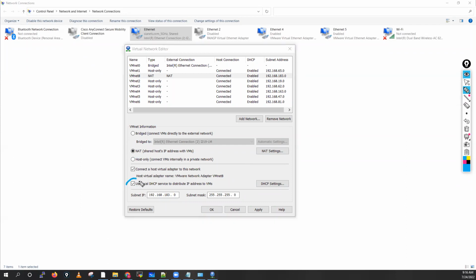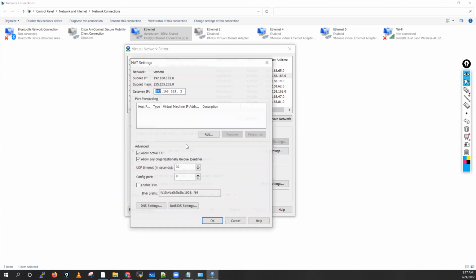This option, what will it say? It will automatically configure the DHCP server. So it means now your VMware software acts as a DHCP server. So whatever machines you connect on VMNet 8, they will get the IP address automatically from the DHCP server. And this option you have to select, which means we are connecting this adapter, just making this adapter active.